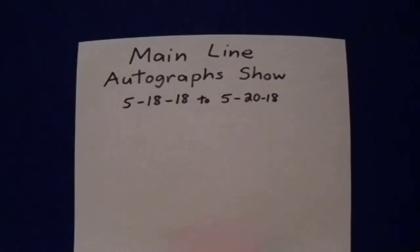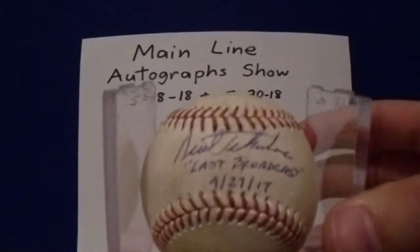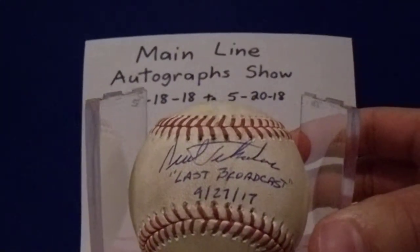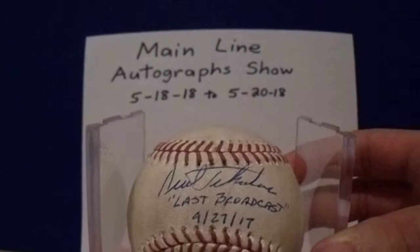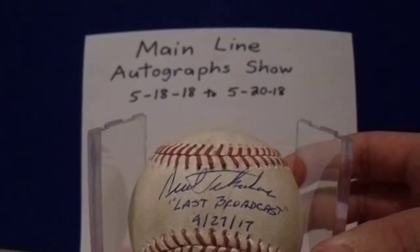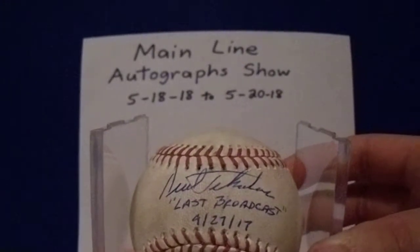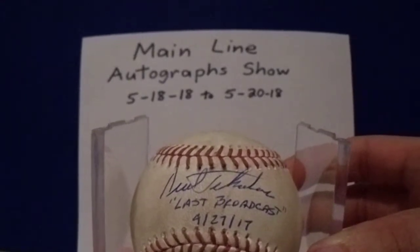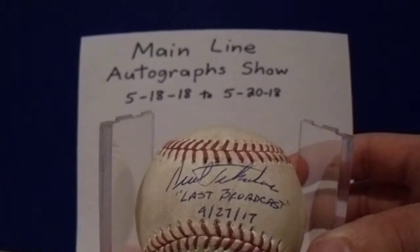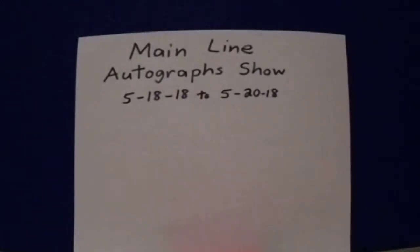Then my most anticipated was Kenta Colvey of all people — not just because he's a super nice guy, but I had a couple cool plans. This is an MLB authenticated game ball from September 27, 2017, which was actually the last broadcast game, the last home game of the season. It did a nice little tribute to Kenta Colvey between innings toward the end of the game. Got Kenta Colvey to sign it with the 'Last Broadcast' inscription. It was quite heartwarming — I really enjoyed it and couldn't wait to re-watch some of it on television.